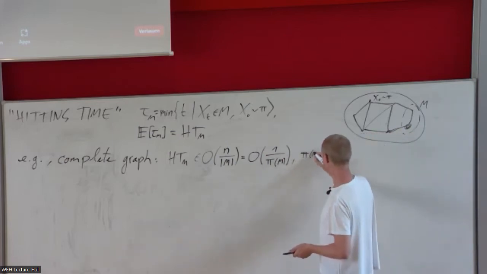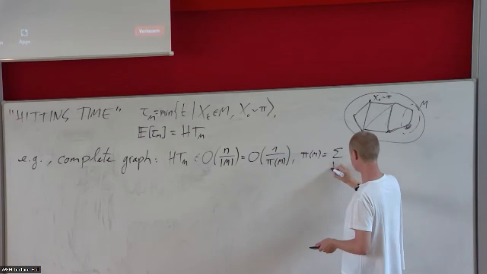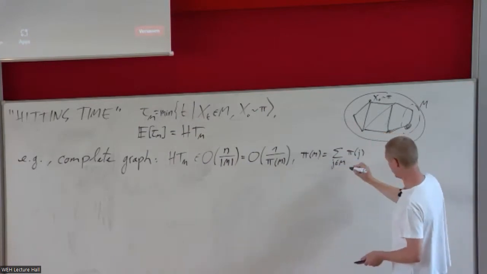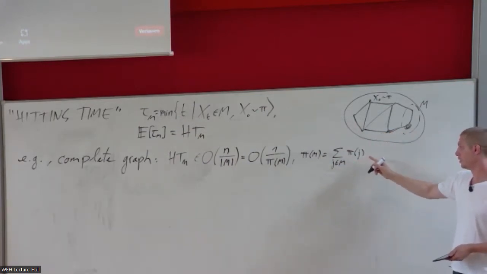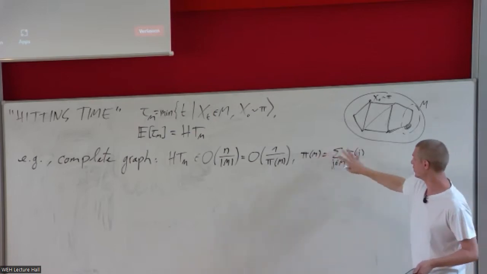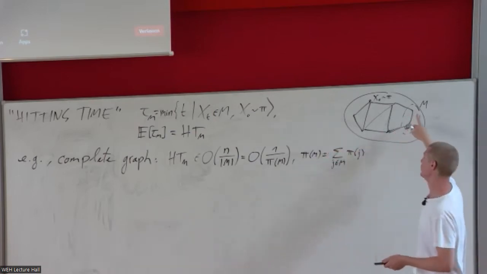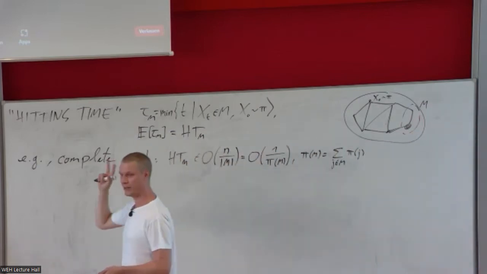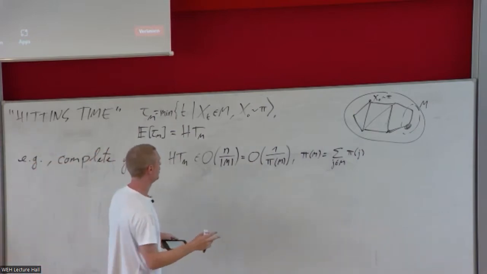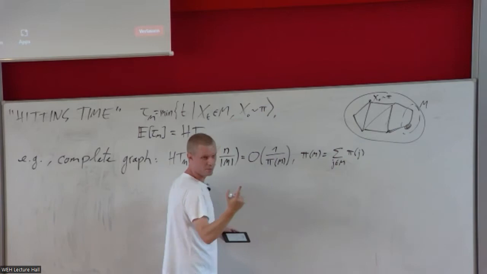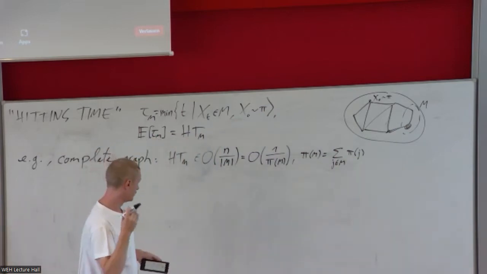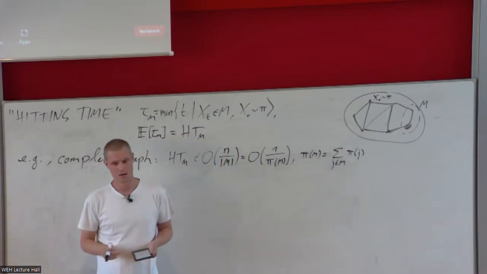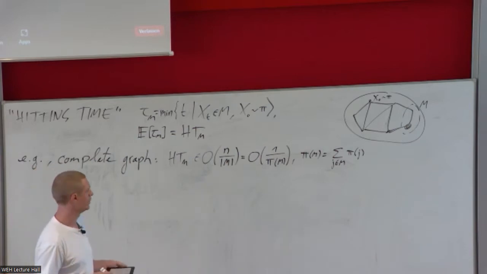I'll be using this notation again later on, so let me define it properly. Pi of M is the sum over elements in M of the stationary distribution of these elements. So it's kind of the stationary probability of this set, right? If you have 2 vertices here, this would be 2 over n. And so indeed, since in every step you're effectively sampling from pi, what's going to be the hitting time? You have success probability pi of M to sample a marked element in one step, and the next step is kind of IID. So overall, you need something like 1 over pi of M random walk steps to sample a marked element.